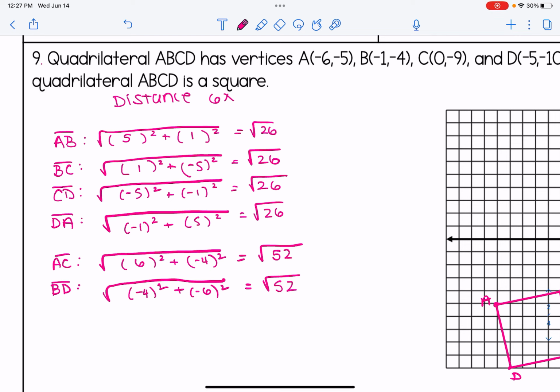Just so you know, when you're finding that number inside the parentheses, if you have a positive where I have a negative or vice versa, that is okay. That just means you're subtracting the points in a different order than me, and we'll get the same answer in the end. So not a big deal at all.